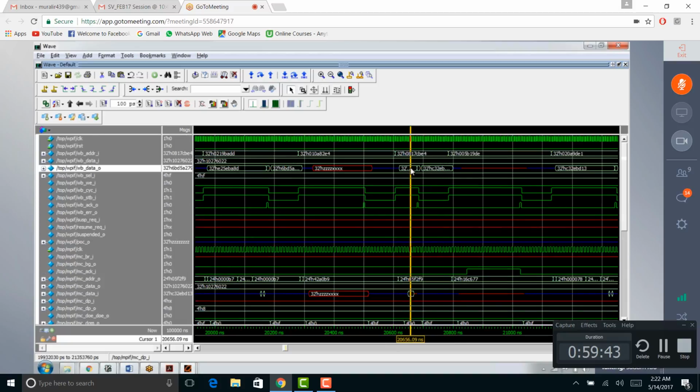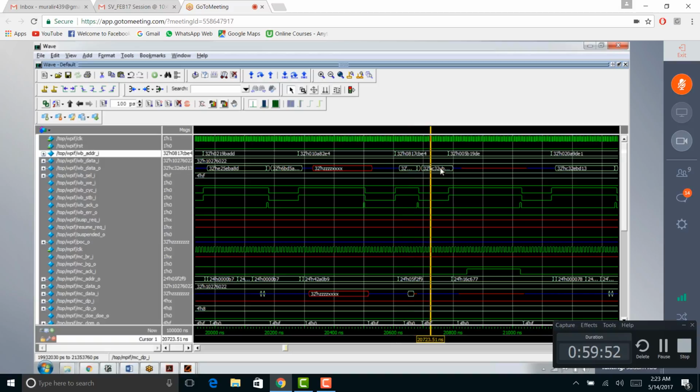What is the data here? 6BDA279. 6BDA279. There must be a way where you can search a pattern here. Search, yeah, 1 second. 817CBE4. See?